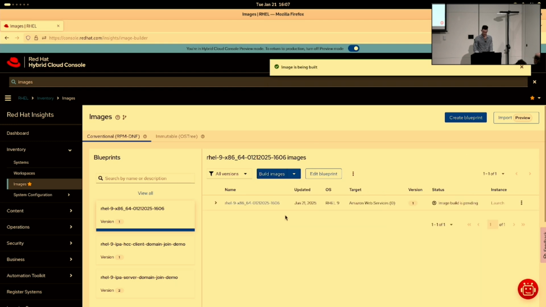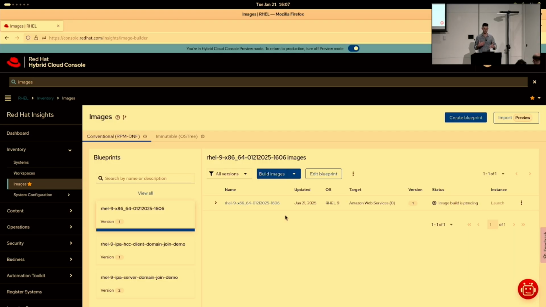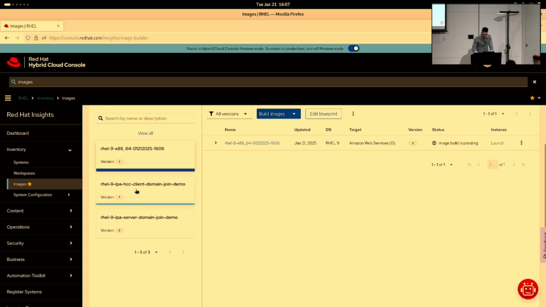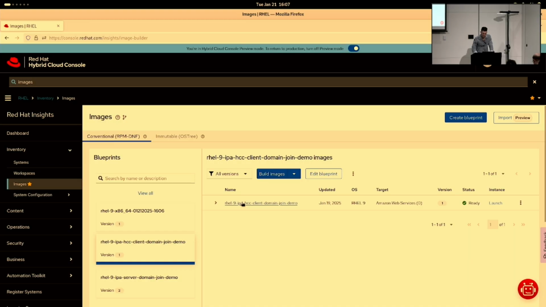So the machinery somewhere behind the scenes is going to take these definitions, build the VM image for AWS, and copy that image into the default region, and from there you can copy it into additional regions that have been enabled for your account. However, that will take a few minutes, so for this demo we're going to use the client image that I already defined. However, its definition was the same as what you just saw. So let's actually launch this image now.